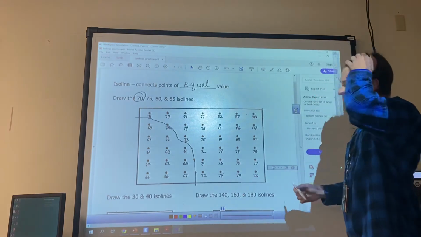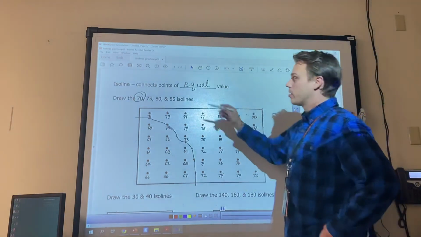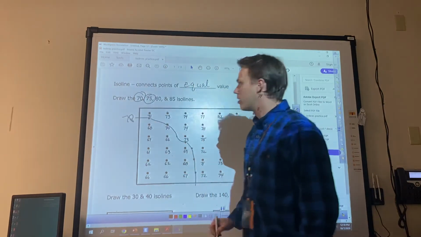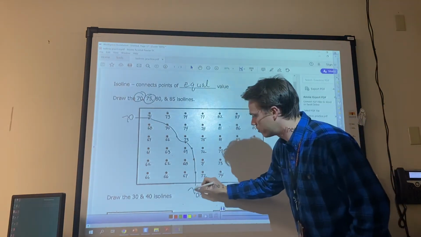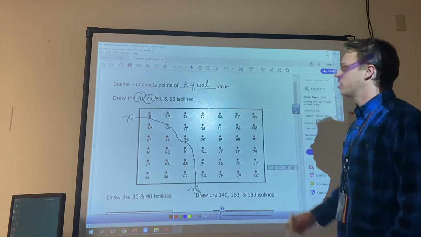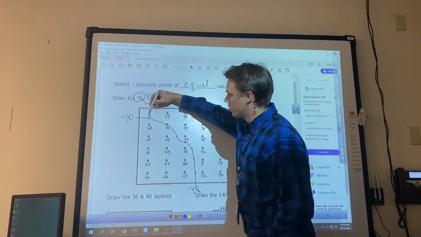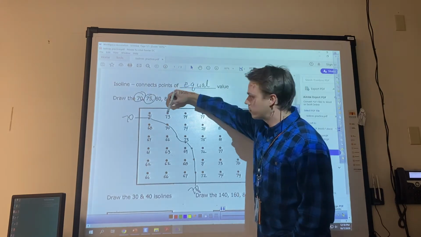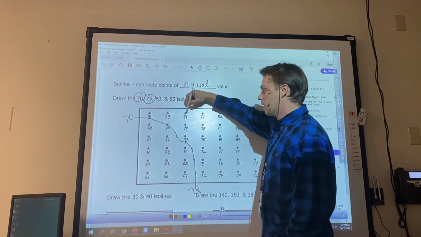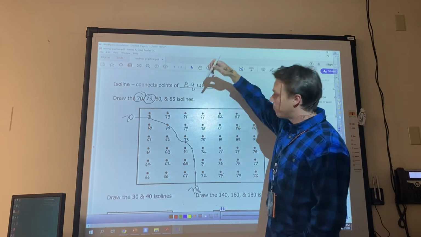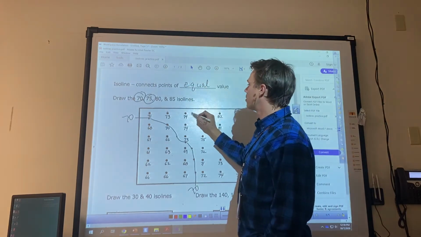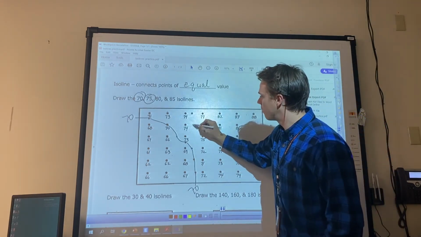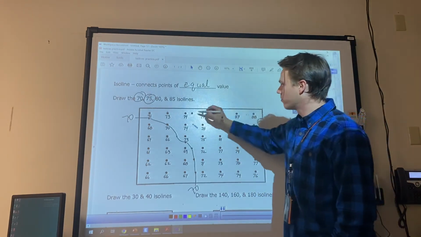Now, we're going to look around again, and we're going to try and do the 75 line. So I'm going to label this 70. That's my 70 line. Maybe over here as well. Can't hurt. 70. So, does 75 fall between 71 and 73? No. Does 75 fall between 73 and 74? No, but we're getting closer. But 75 definitely falls between 74 and 77. It also falls between 74 and 78, right?